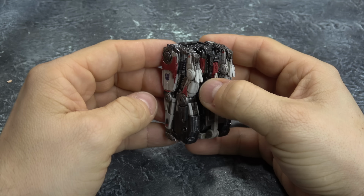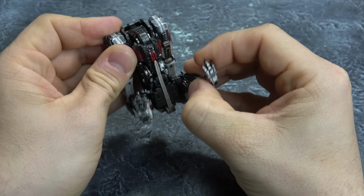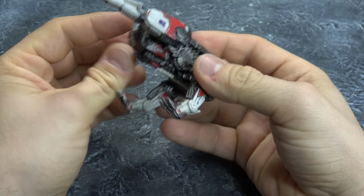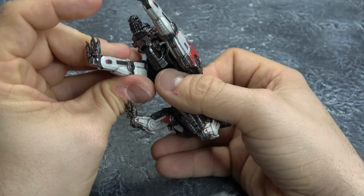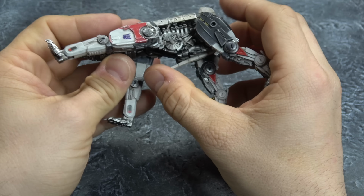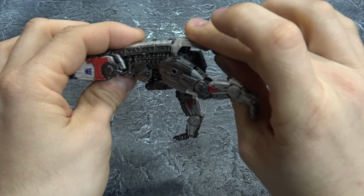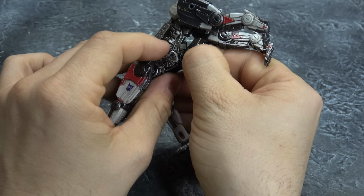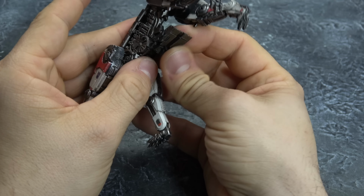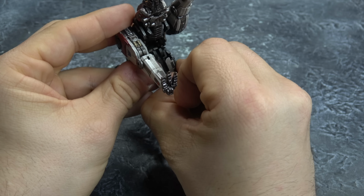So, cool little gimmick. And Ravage does actually transform. So you just unpeg the legs from the side of the body and just start, and I'll be honest with you, I haven't even looked at the instructions. So I'm sure Robert is cringing, but it should be pretty self-explanatory. Yep, that slides back. I feel like there's something that goes on here. Oh, look at that. Actually, this opens up.